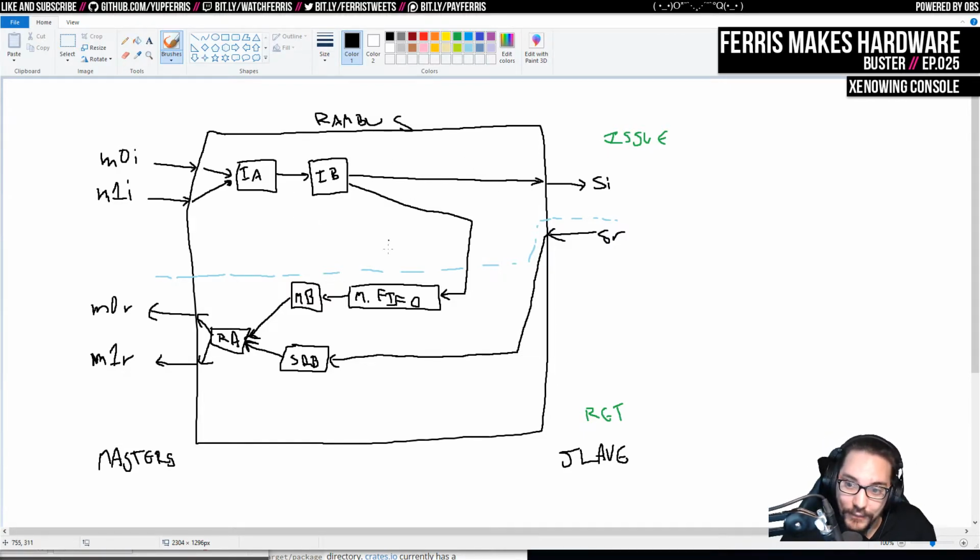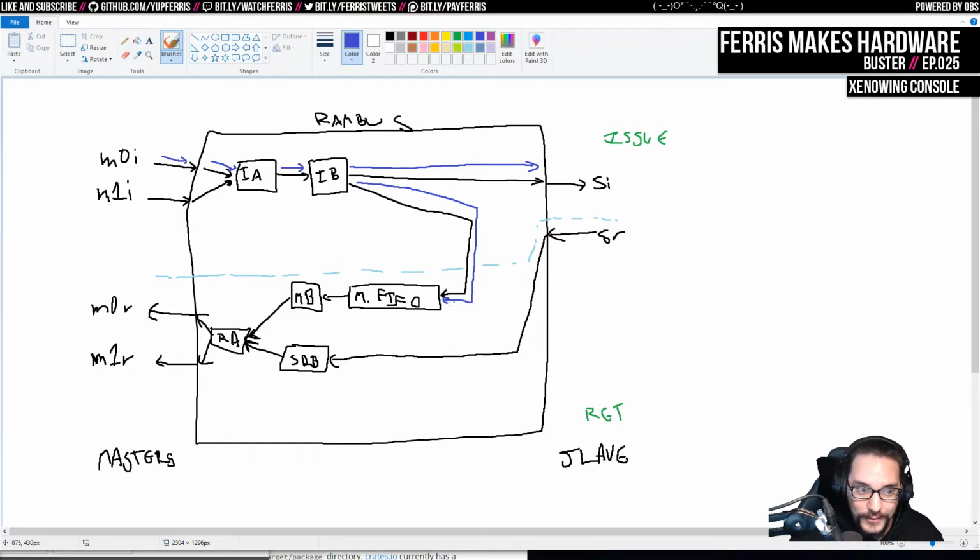But if we didn't have write through on this FIFO, this is kind of the issue and why I needed to fix this. If we didn't have read through on this, then what would happen is, let's simulate a read happening here. So a read comes in, let's say it's this one, and the arbiter says, yeah, that's the one we want to issue. So it goes into this buffer, and then this says, yep, I'm ready for read. So we issue that, and then we put this in our buffer.